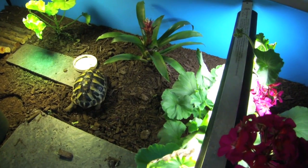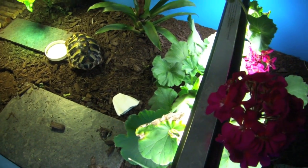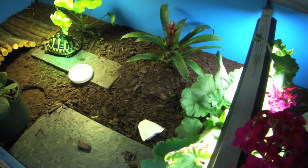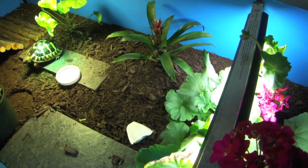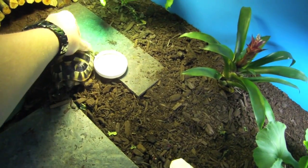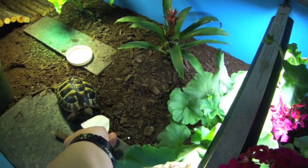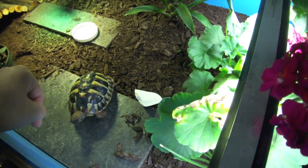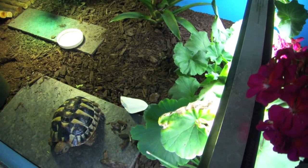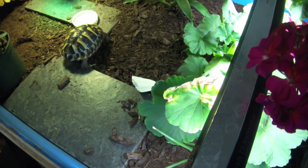You're going to want to supplement with a mineral powder so they're getting everything they require to grow and be strong. I dust his food probably once to twice a week with some mineral powder — just a nice light dusting, you don't need to go super heavy. In order to form that nice shell, they need calcium. I have a cuttlebone as their main source of calcium. A lot of tortoise keepers notice their tortoise won't touch it for months and months, then eat the whole thing — that's not uncommon. That just goes to show they need a cuttlebone available in their cage at all times.